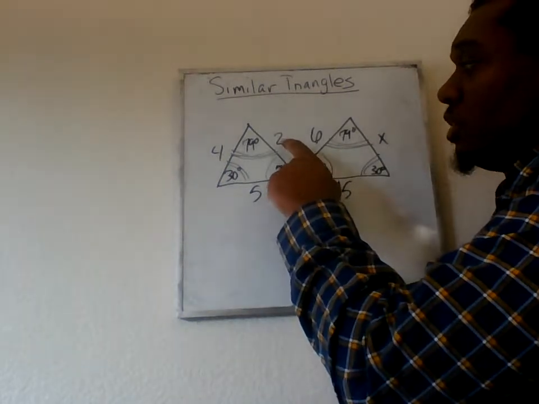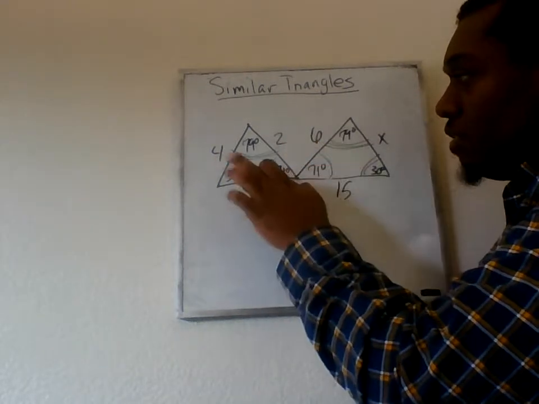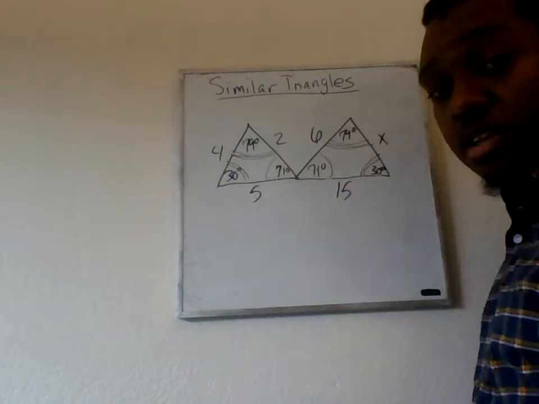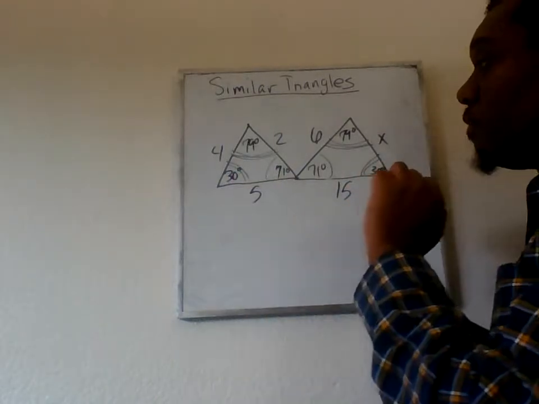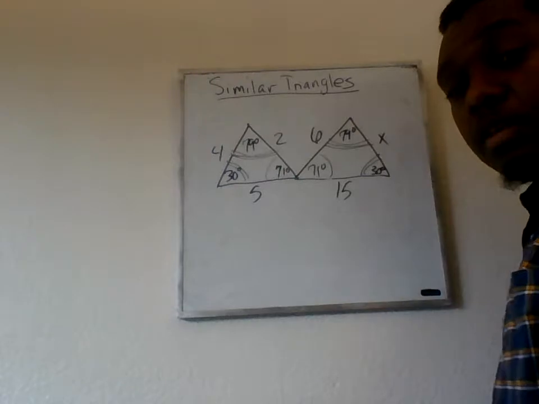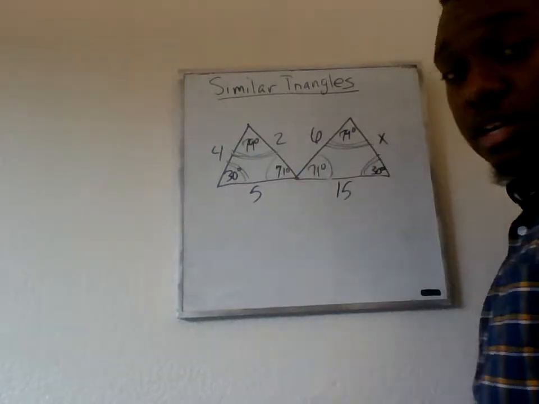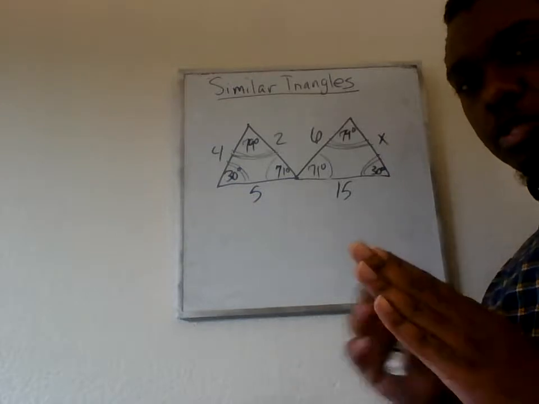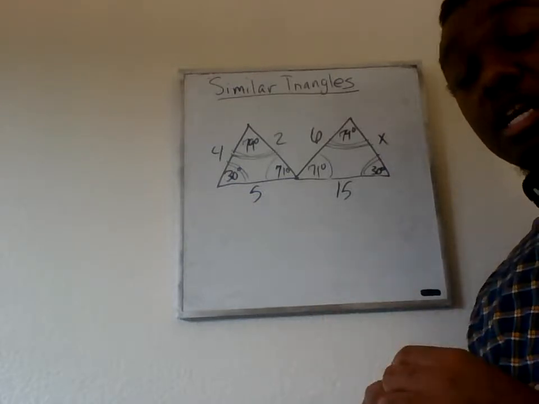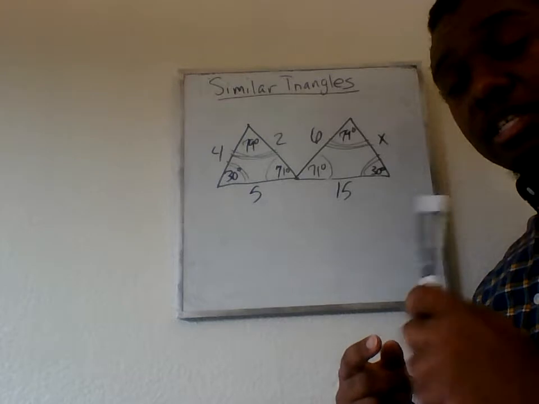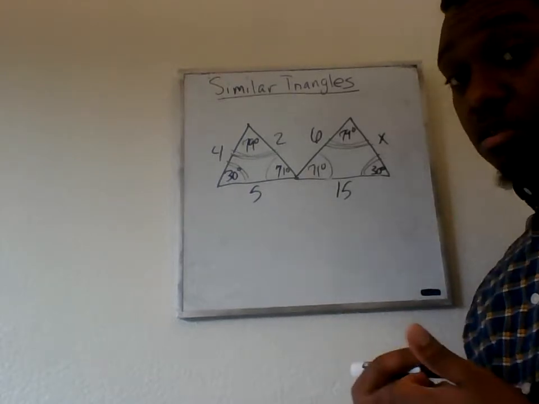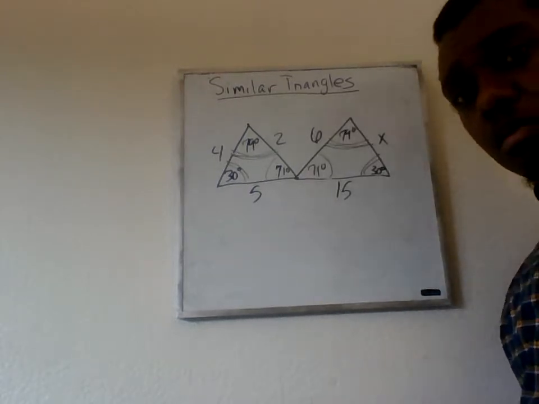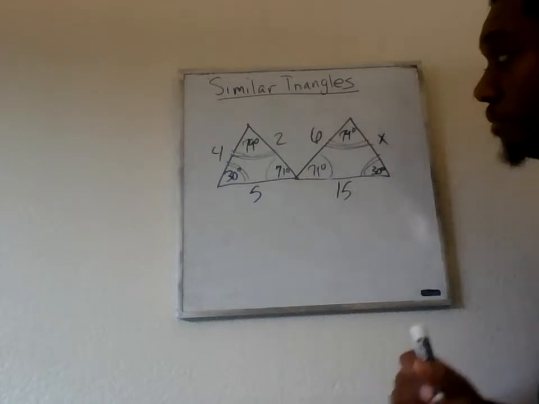We see that we go from 2 to 6 for the side length that's opposite of the 30 degrees. We see that we go from 5 to 15 for the side length that's opposite of the 79 degrees. Do you see a relationship between those two? Going from 2 to 6 and then going from 5 to 15, many of you may say, I definitely see a relationship. But some of you may say, no, I don't see a relationship. Well, let's see if we can find one.